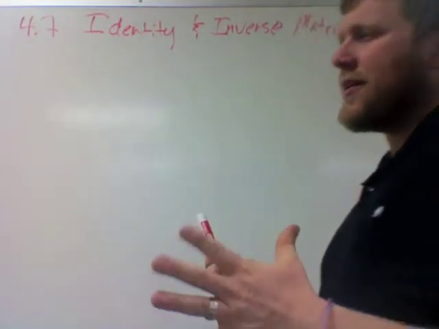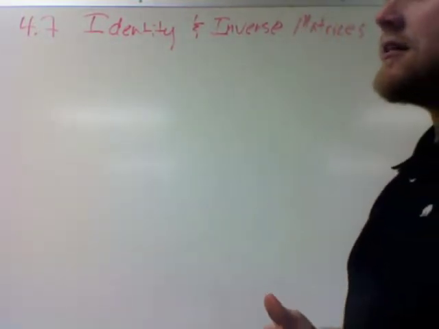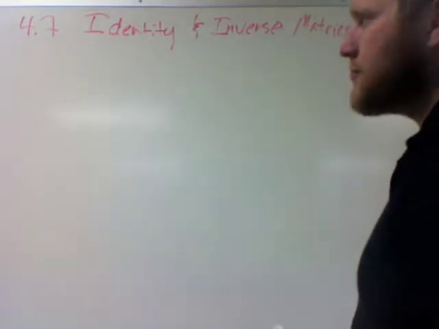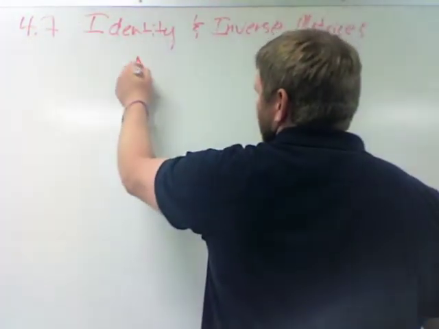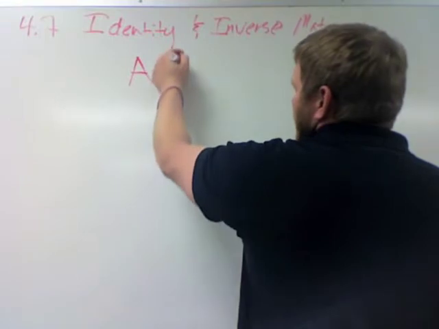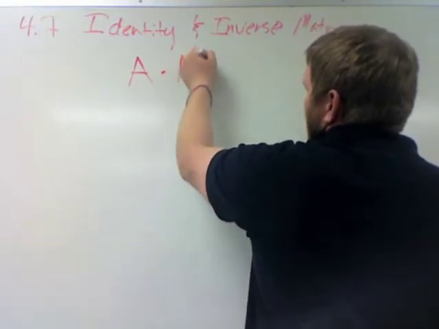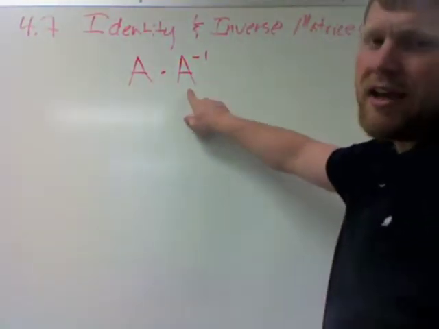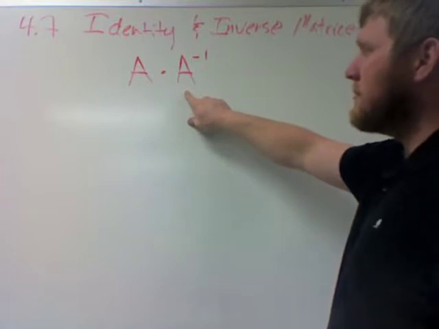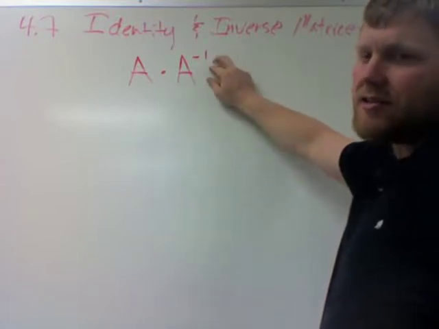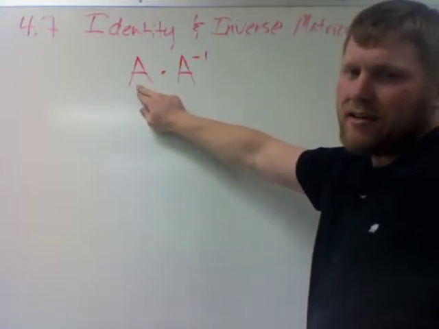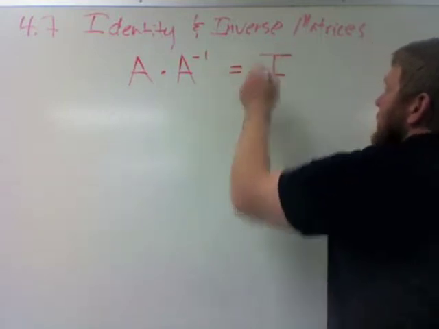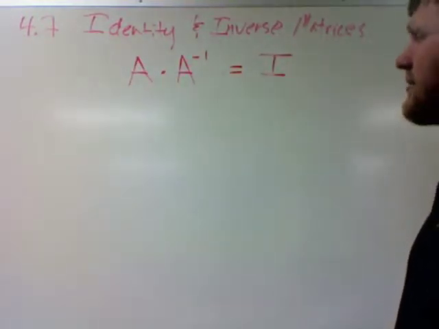The only way that you know that they're inverses of one another is if the product of the two matrices equals the identity. So, for example, and this is some notation here, if I have matrix A times the inverse of matrix A, this is matrix A, and this is the inverse of matrix A. This is notation, so it's a little bit different. It's not a negative exponent or anything like that. This tells me that this is the inverse of matrix A. So I have A times the inverse of matrix A should equal the identity matrix, or whatever it may be.